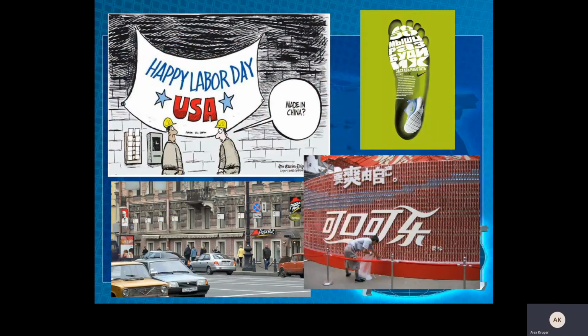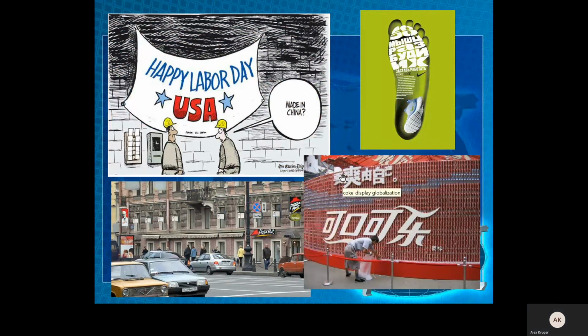Another example of globalization, this funny little comment, Happy Labor Day, USA, made in China. So the Chinese don't celebrate Labor Day. So it's kind of a joke, I guess. That looks like the Pepsi logo, kind of, or something. Here's a Pizza Hut, KFC, and this looks like European plates on these cars, so it's probably in Europe somewhere.